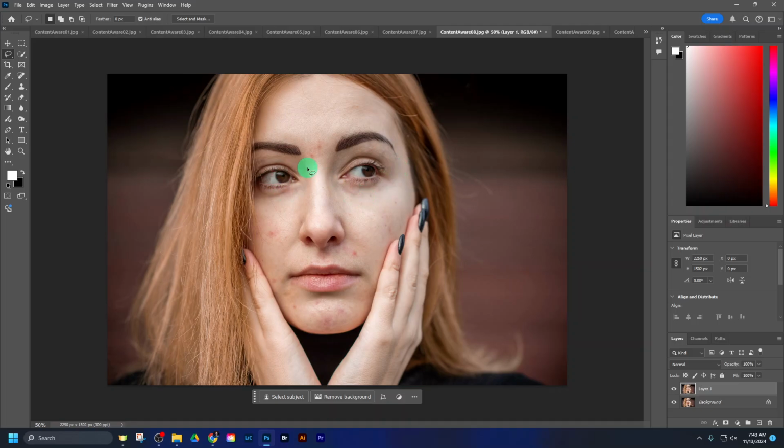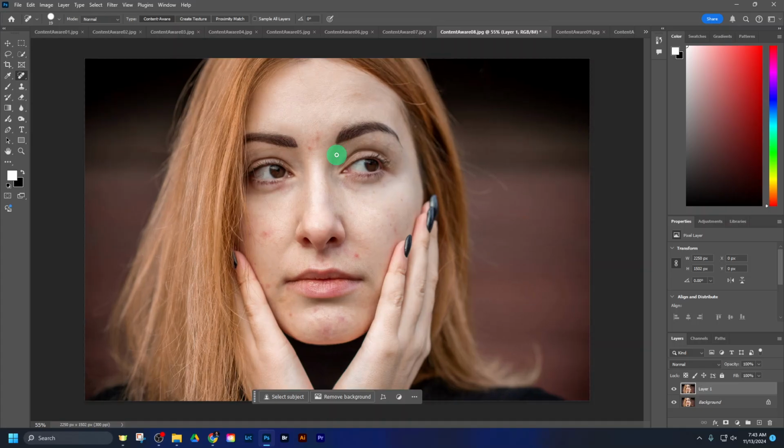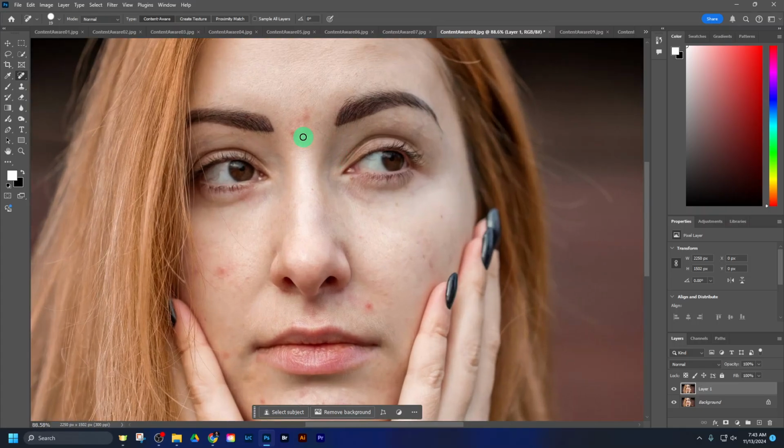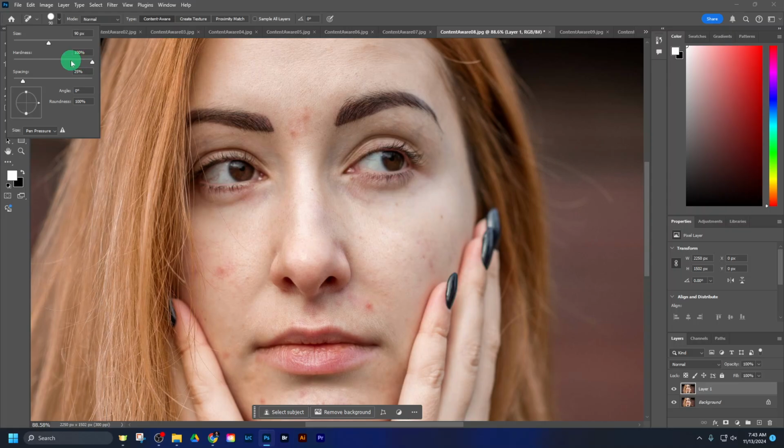But if you have little spots like that, it's actually easier to come over here to use this tool called the spot healing brush. If I click on this one, it looks like a little band-aid. You can click on it. It's grouped in with these other band-aid or healing tools. We want this one called the spot healing brush tool. So what that does, we can zoom in. And this is just like another brush tool where you can use the bracket keys as your shortcut to change the size. We can also adjust the hardness and the softness.